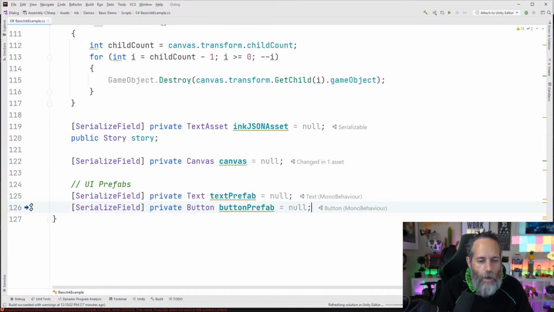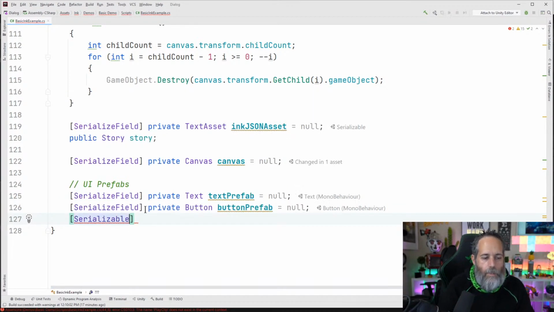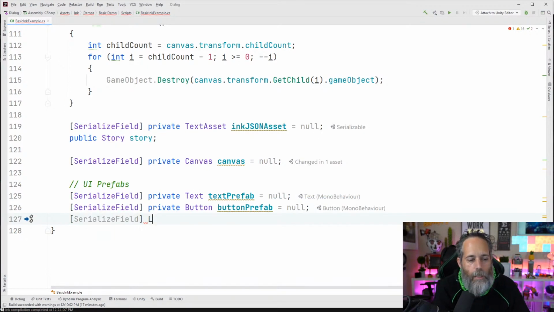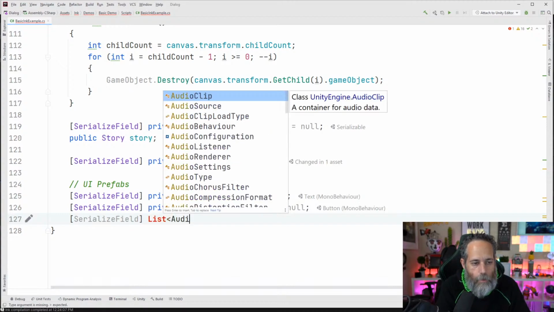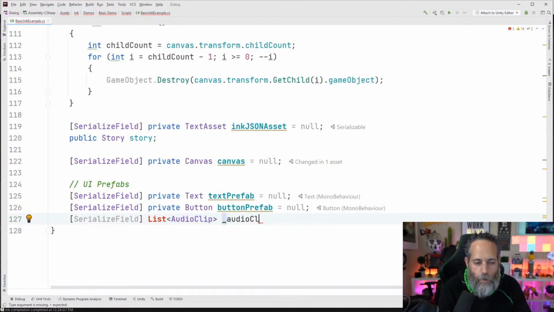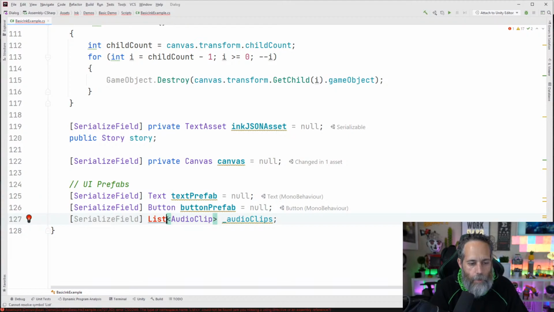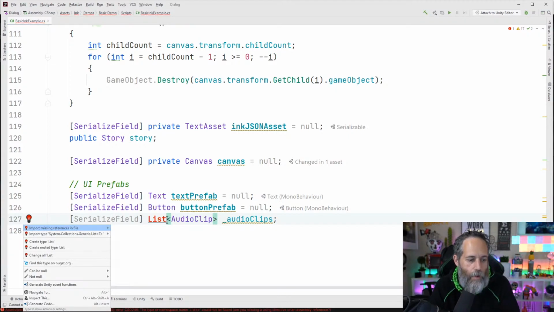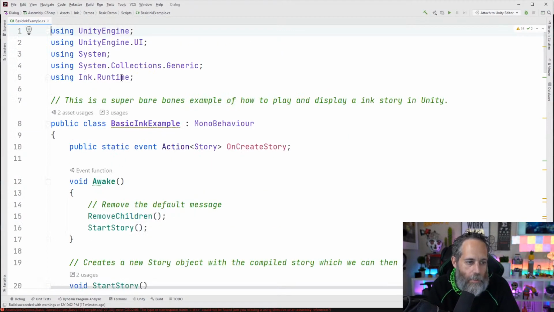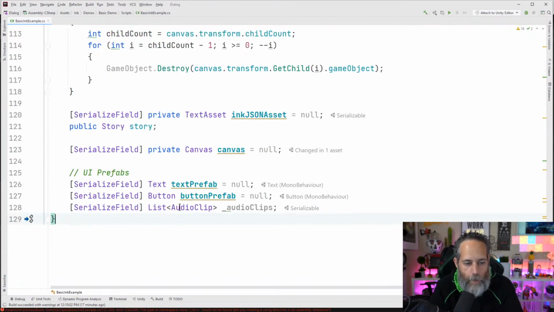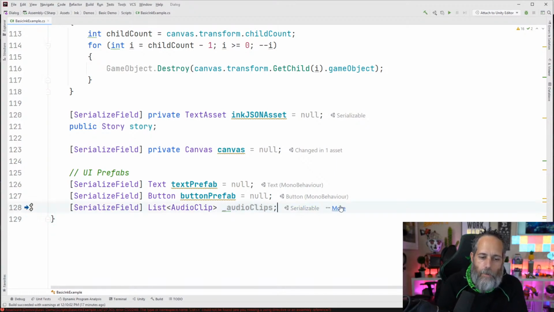Save and fix it. All right, so let's add a new serialized field here. SerializeField, I can spell it right. And this is going to be a list of audio clips. And I'll call this audioClips. Let's add the S there. I'm going to get rid of these private keywords because I don't need them. And then I'm going to add the using statement, import missing references, which is going to add the using System.Collections.Generic up here. So it added that so that my list started working. All right, so I've got my list of audio clips.